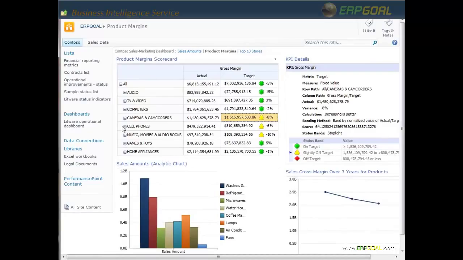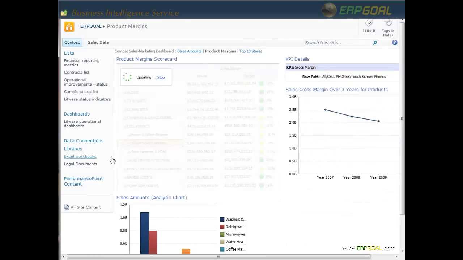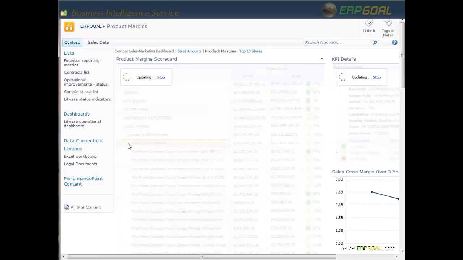Any place that you see a plus sign on a PerformancePoint scorecard or analytic grid is a place where you can click to expand information. If I see more plus signs, I can keep expanding them till I have reached the end. To collapse them again, I click the minus signs.